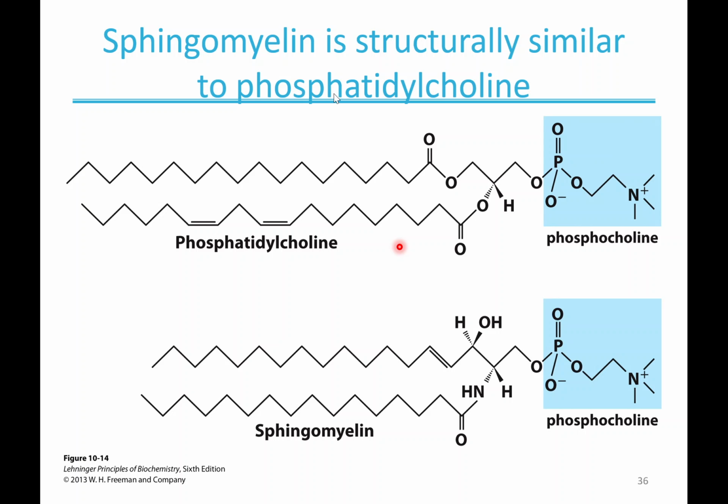Okay, it's very structurally similar to phosphatidylcholine. They both have phosphocholine head groups. The obvious difference is that this fatty acid in sphingomyelin is saturated, and in phosphatidylcholine here it's not. But these fatty acids can change a little bit depending on cellular conditions. So really the focus you should have is this amide linkage versus the ester linkage. And then here you have another ester linkage, where in sphingomyelin you have an alcohol group because this is sphingosine.